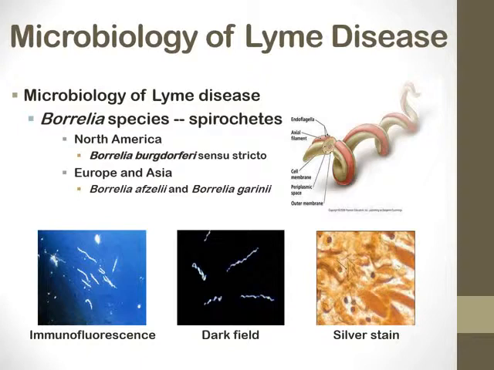There are several different species of Borrelia that cause Lyme disease. Throughout this talk, we're going to be speaking about Borrelia burgdorferi sensu stricto, the Lyme disease pathogen from North America. It's a motile spirochete. It is too thin to be seen on routine Gram staining, but if the appropriate pathologic specimen is submitted, you can visualize the spirochete using special stains.